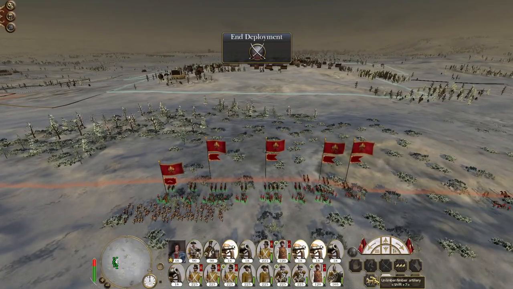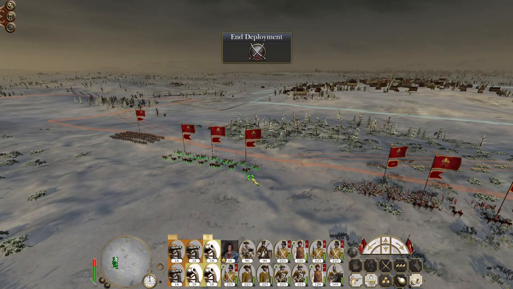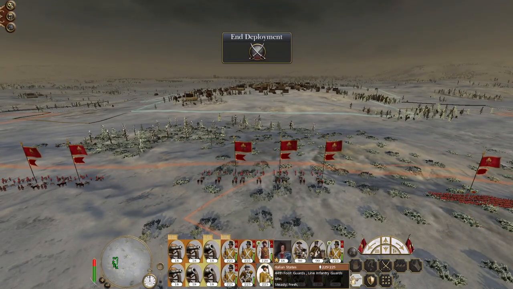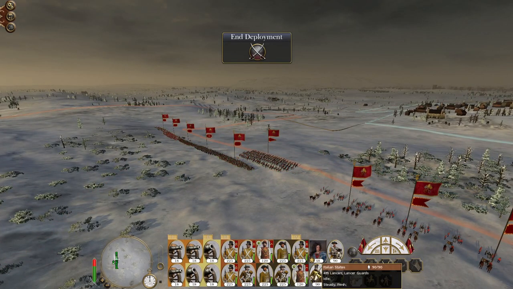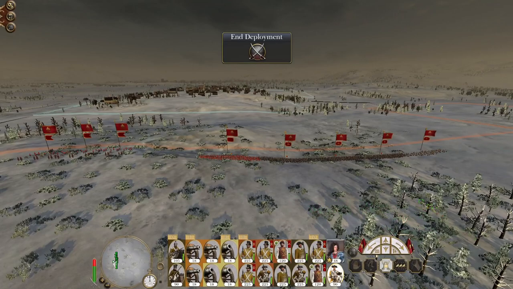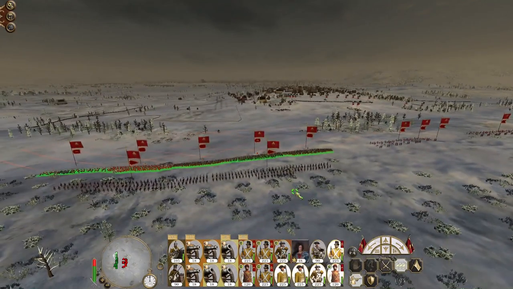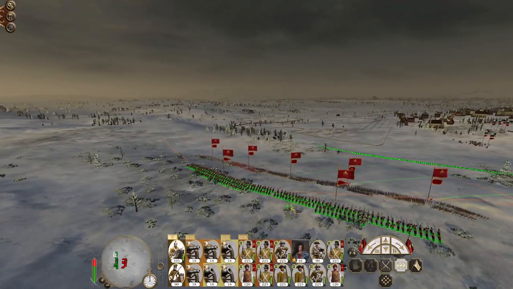So build a gun line, because I assume I'm going to be a bit too mobile for my artillery. Let's build one brigade on the right, one brigade on the left, split the cavalry up somewhat equally. So then push up in the face of the enemy.